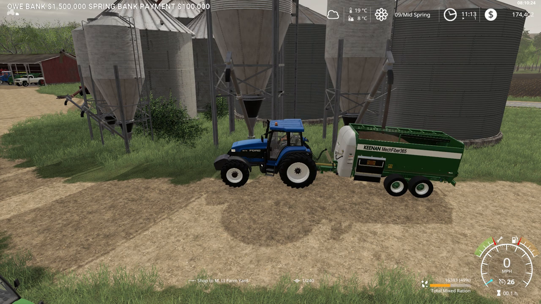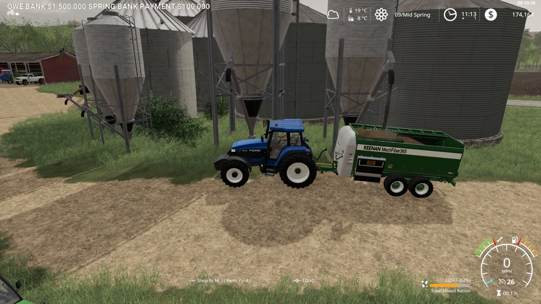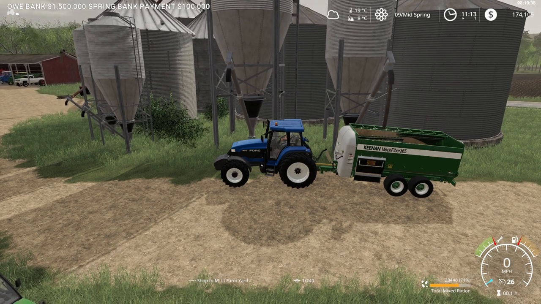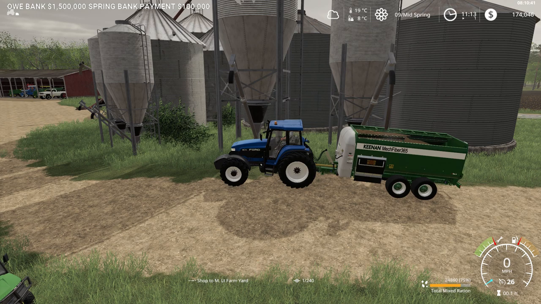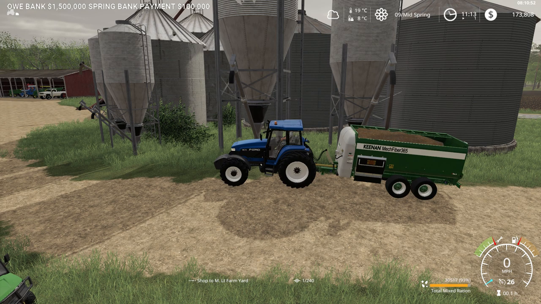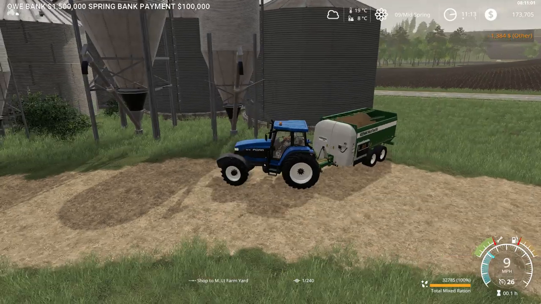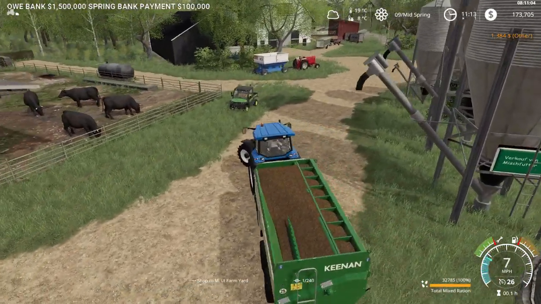So you see we currently have a 1.5 million dollar loan. Each season we owe the bank 100,000. So that is a big task. We really have to focus hard. As you see, we do have a little bit of reserve up there, but it's dwindling fast. Hopefully we won't have to sell a tractor or some cattle to make our bank payments.